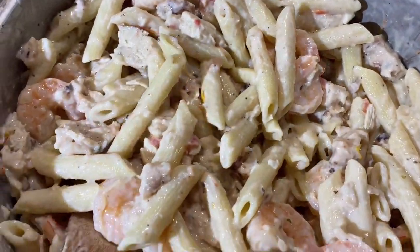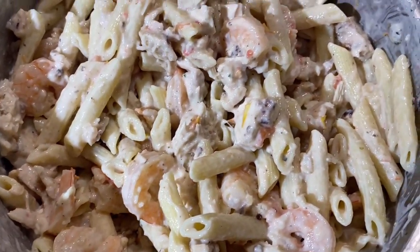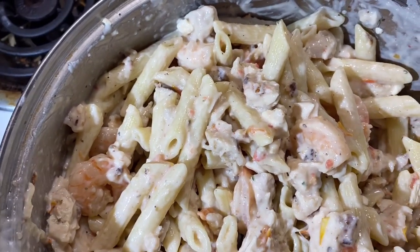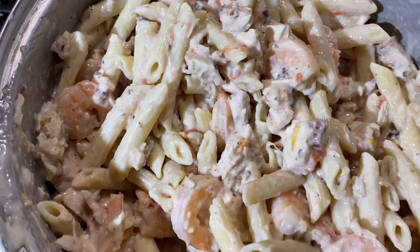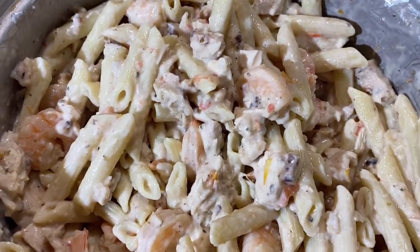That's a good big sister, boo. So, as you guys can see, all of our noodles are completely covered. Very thorough. I'm gonna use big words, okay? That's the least I can do. Very thorough. Wow.